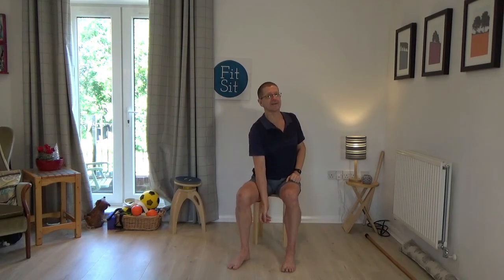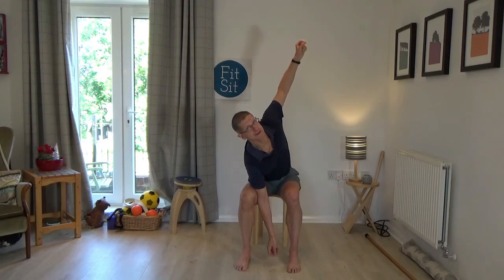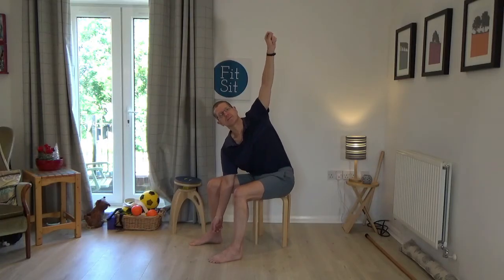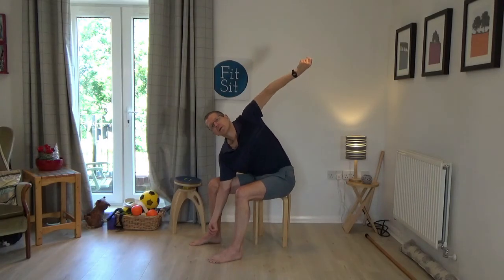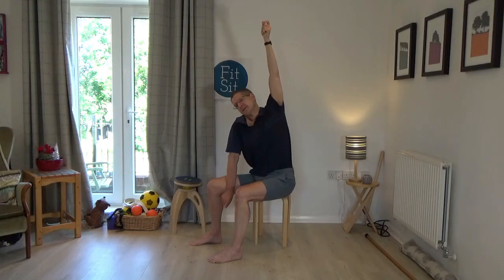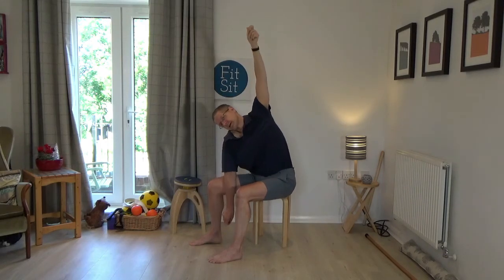Interesting movements in the neck. Good. Now, could you turn a little bit to your right again? Have the left arm reaching down between the legs towards the floor, and see, can you take your right arm up towards the ceiling? And then think you're turning one fist one direction the other fist the other direction, reaching down, good, and up.